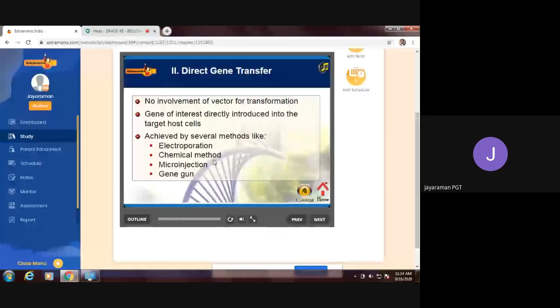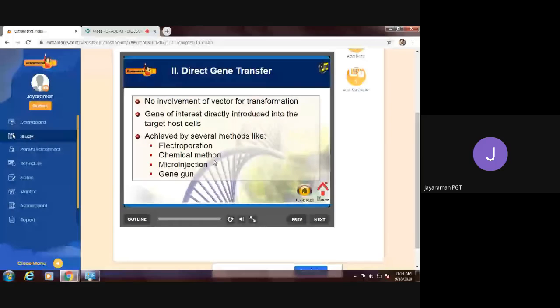Inert metals, these are coated with the DNA. Along with that, the metal, because we need something to take up the DNA, the solid substance. They take an inert substance like tungsten, and the whole structure, which is coated with the DNA, is then inserted into the nucleus. Right? That is called the gene gun method.